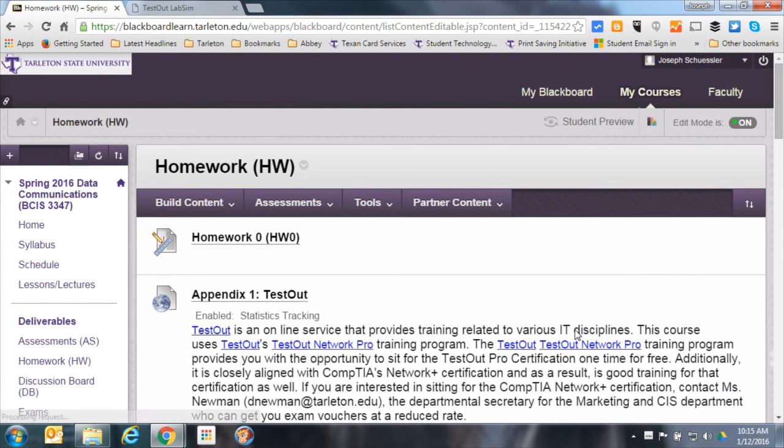It's a way for me to verify that you've actually completed it. I can actually log into TestOut, but every now and then I get a report that a student has done their homework and it's not showing up in TestOut. If you submit this file, that's kind of a backup. It allows me to verify you really did do it, if for some reason it didn't get caught in the TestOut report. So be sure and do that. If you don't submit that Excel file, I don't have any proof. You're going to take a zero on that particular assignment. So let's try to avoid that.